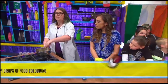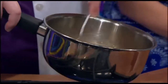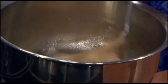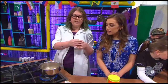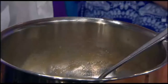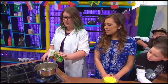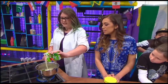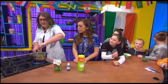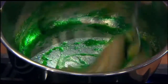So basically what we're going to do is mix one cup of water with one tablespoon of Metamucil, and it's going to heat up really quickly. It's going to look brown, it's going to look yuck. Then we're going to add a few drops of food colouring to make it nice and green. And then we're going to add a couple of tablespoons of jelly mixture — that makes it taste good. You guys like jelly? Great!